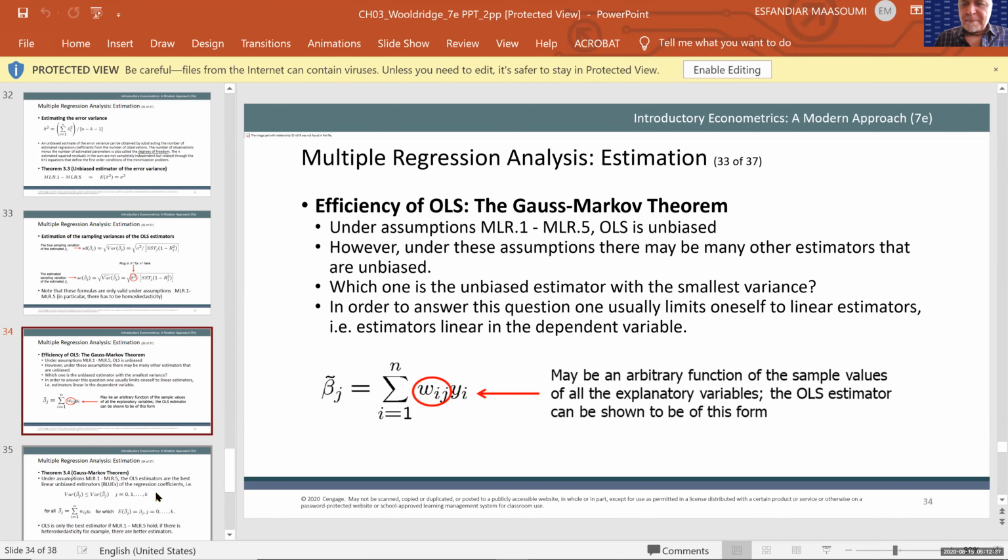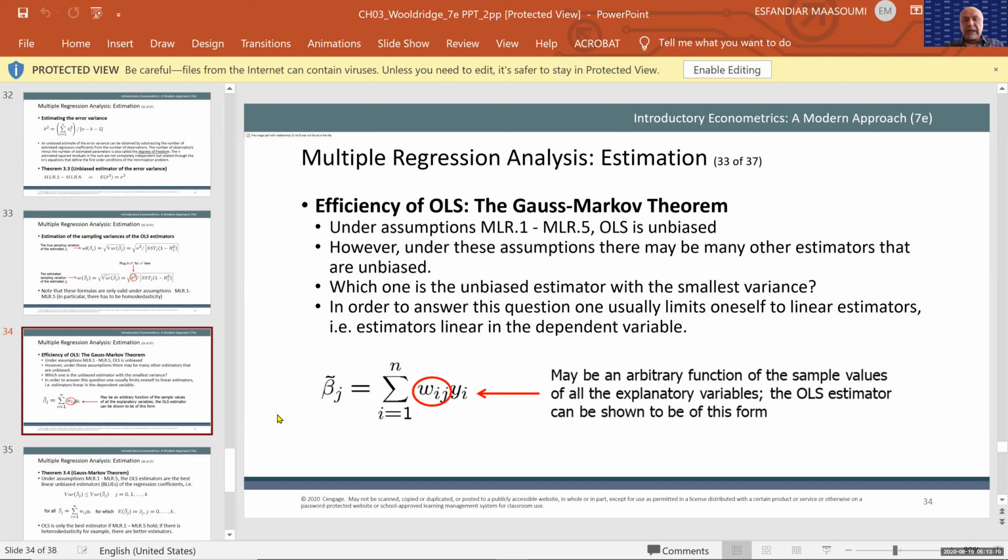Lastly, today, what's good about OLS? It makes sense to minimize the sum of residual squares. But can I come up with another estimator that in some respects is better than OLS? The general answer is yes, but under certain circumstances, very important ones, you can't beat OLS. What does that mean? Gauss-Markov theorem.